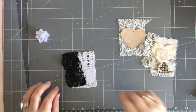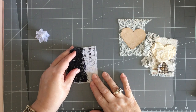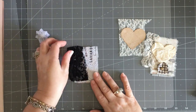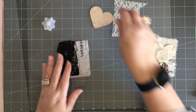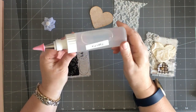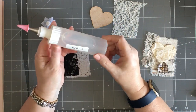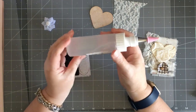Fabri-Tac. I'm going to turn it upside down for a minute so I can get it to come out, because you know how stubborn that stuff is. It is very slow going. It's supposed to be. I don't know if you guys know the history behind that product. It was actually designed for seamstresses. It's been around for a very long time. So we could put in zippers, hems. The ladies who do costuming use this a lot.